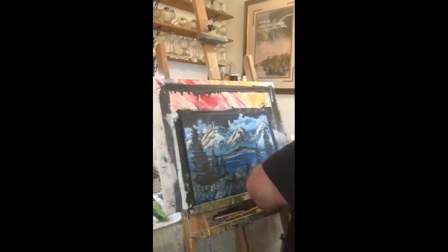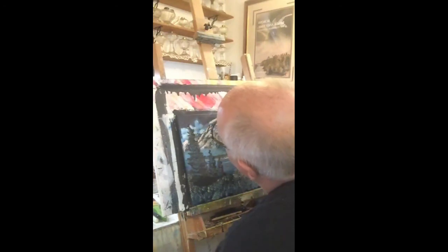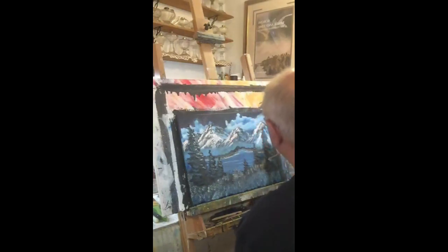Sometimes when you're using your fan brush, you don't want to stop either. So I don't want to stop with my fan brush. I'll pick up some white, a lot of titanium white, mixed with linseed oil. Actually, it's mixed with liquid clear. Now we're just going to highlight the rest of these trees. If you got it mixed right, you should just be able to barely touch it on there.